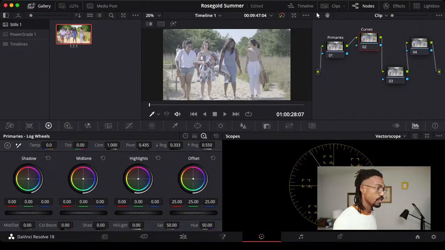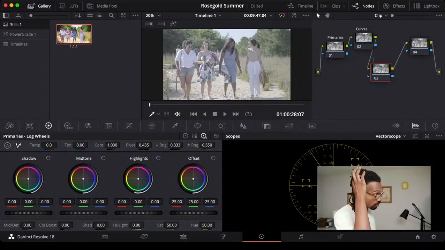I'm going to do my S curve adjustments there. I'm not going to go too crazy on this. I'm going to name this one, we'll call it Vig for Vignette, so it's just shorthand. And then my final is going to be where I'm going to put my LUT.